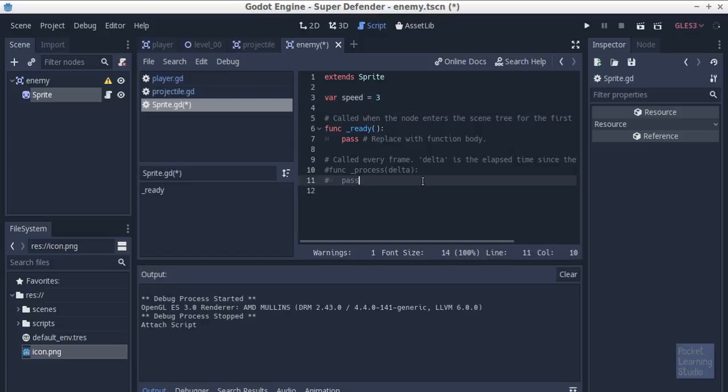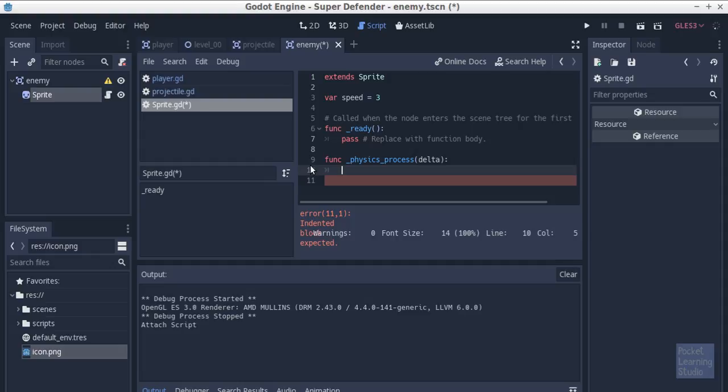And let's give it a physics process delta, and let's say position dot y, because we're going to want it coming down, equals position dot y plus speed.